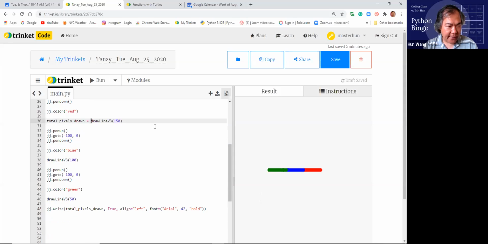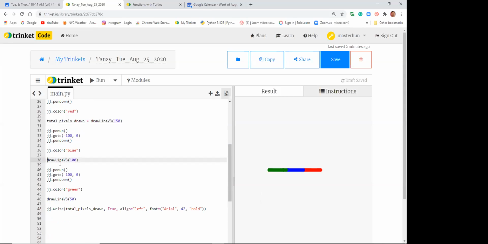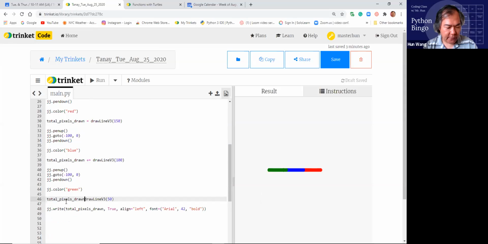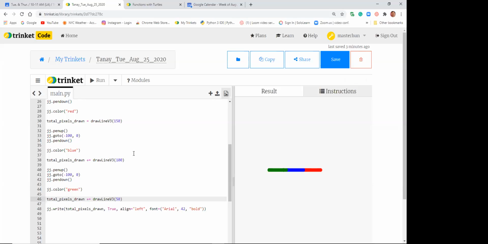So at line 30, what am I doing at line 30?